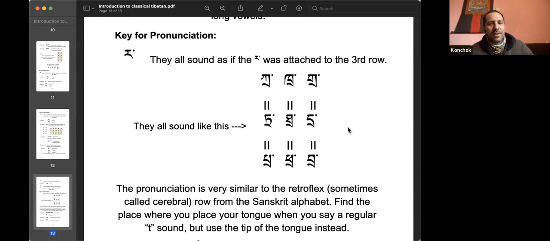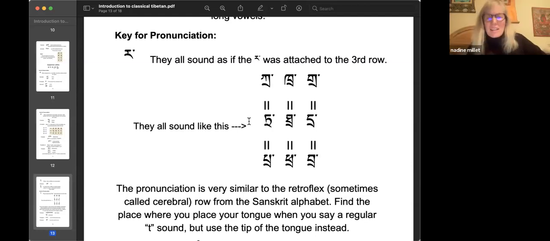So this would be pronounced ta, ta, ta. It should feel weird because this is a very unusual sound. We don't have this sound in English. Ta, ta. So the tip touches there. And if you want to really sound like a Sanskrit expert, then you even touch with the back of your tongue more. Ta, ta. But maybe that might be a little bit too much. If you do ta just with the tip, it works.